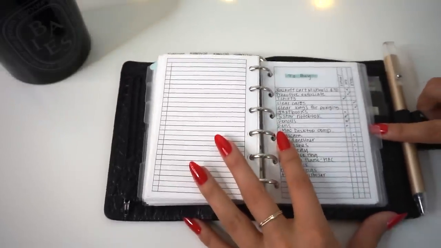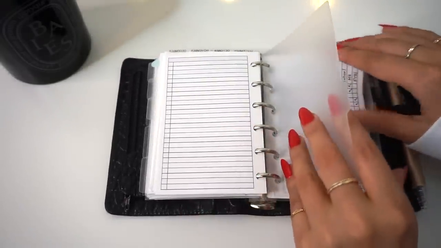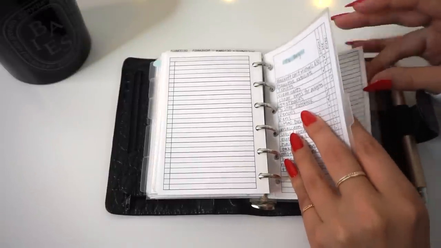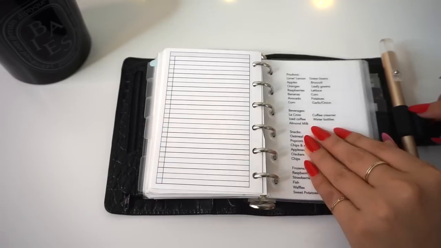I just have like a list of running to-dos. After that it's kind of my notes section, so I just have a to-buy list, I have some ideas back here, I have a couple passwords and a ton of extra paper like notepaper.